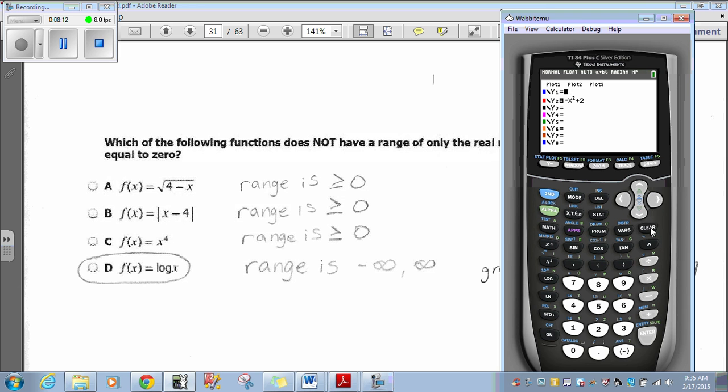All right? Let me clear this out from previous. Okay. F of x equals square root of 4 minus x. Okay. Graph that bad boy and let's see what we get. Oh, let me zoom in here. You know, let me just return everything to normal. Range. Y values, right? Because it does not have a range. Remember, domain is x values. Range, y values. Y values here are 0 to positive infinity. So, there are no negative numbers in there. So, a is out. Right?